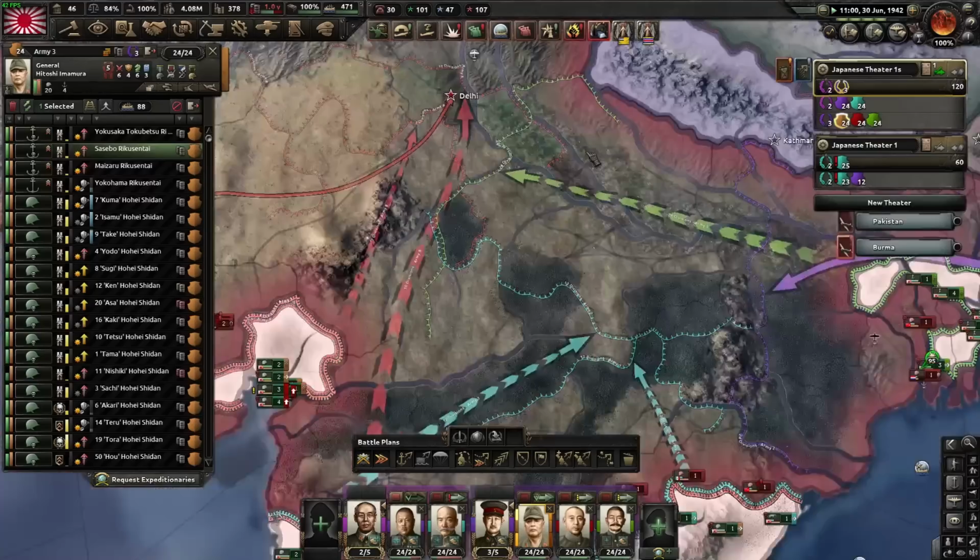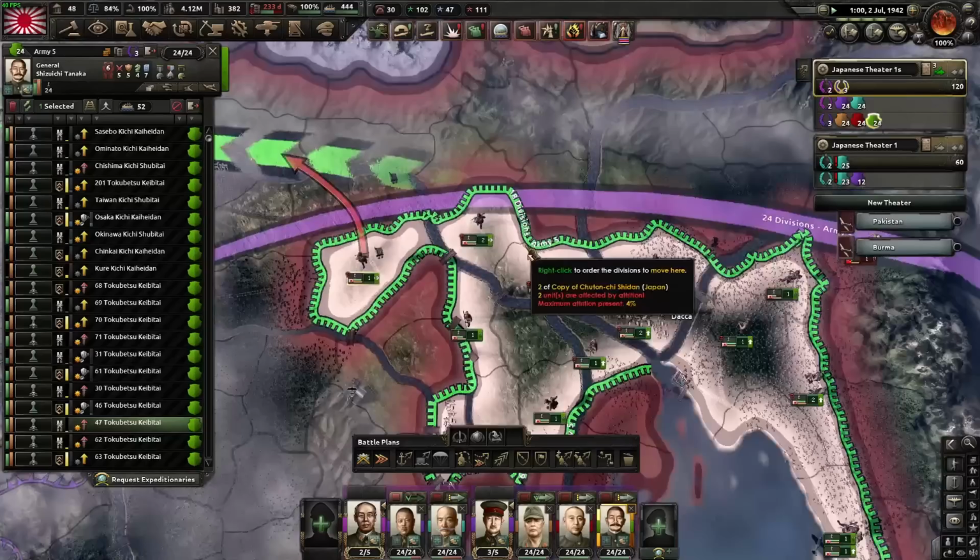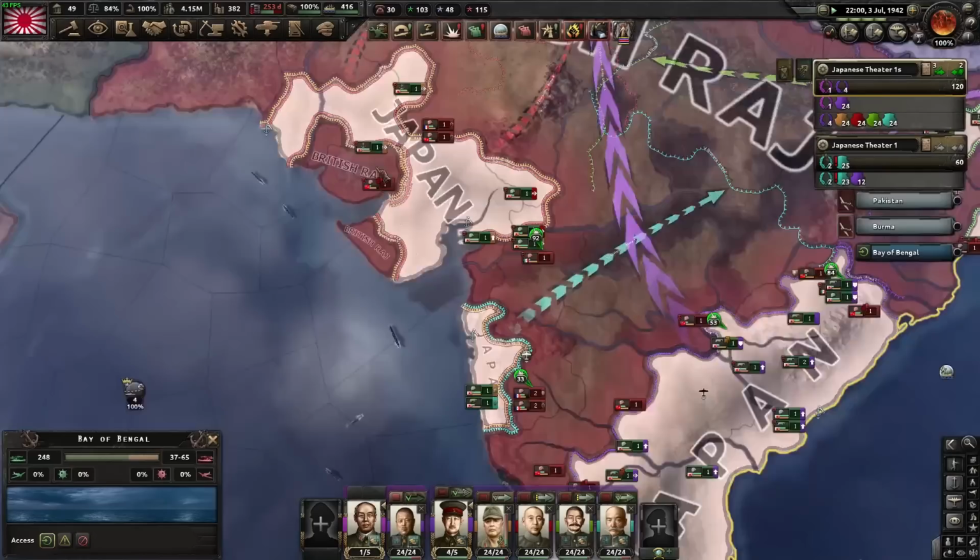Snake along the Delhi. Okay, let's switch to a field marshal front line. We'll assign everyone to this as we merge up the front lines.